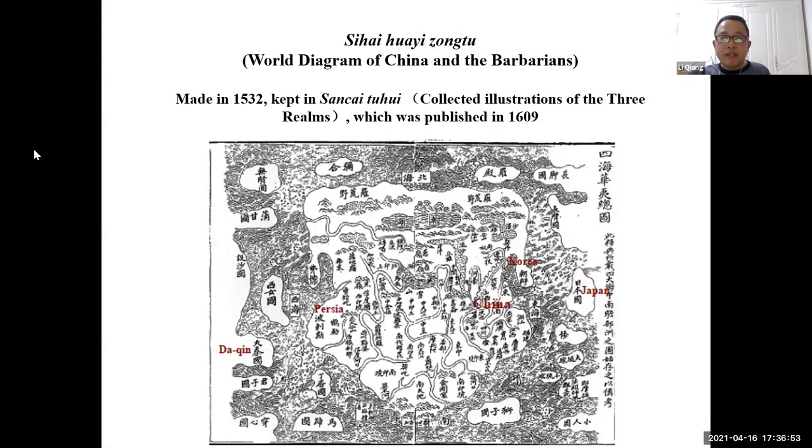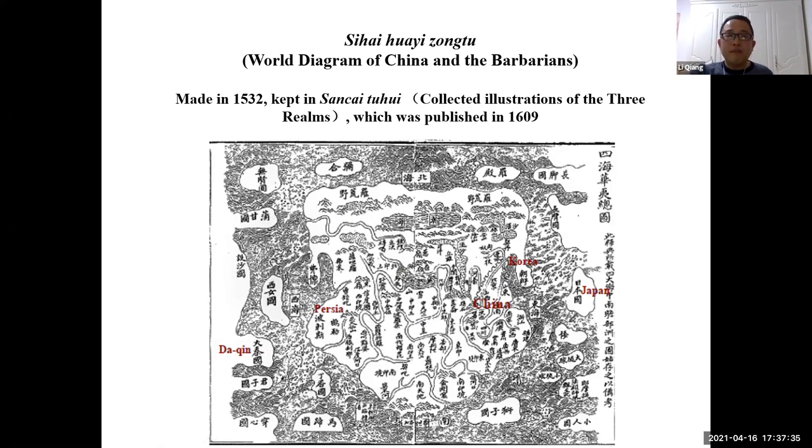And also, with the same information, the Chinese made a map. Here in the center is China. So this is according to the Chinese centralism. And Daqin is located here, in the extreme west. So the state to the west of the sea. Here is the sea and here is Persia. That's the reason it is believed to be the Roman Empire. But we are sure this map is not exactly right, just a proper idea about the location.